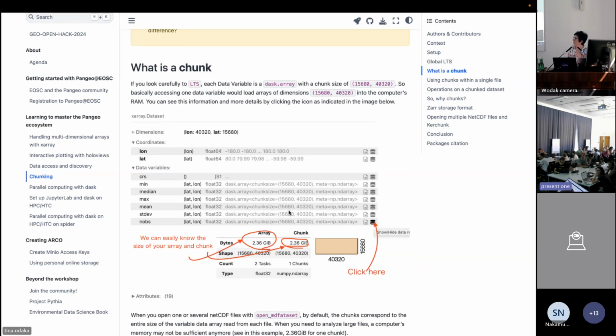I received a lot of questions in the last days about how to handle your data and this chunking. You can physically split your data, as Giuseppe was explaining on Monday, and make VRTs, tiles, and so on. That's one way. It always works, and you have a lot of control. But in Python Xarray, you have to really understand this chunking problem, because then you can easily apply tasks and parallelize it. That's really crucial to understand.